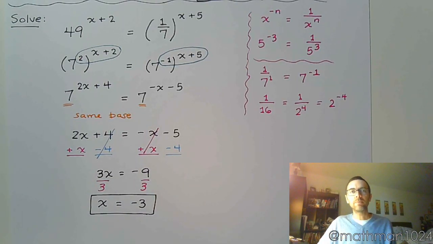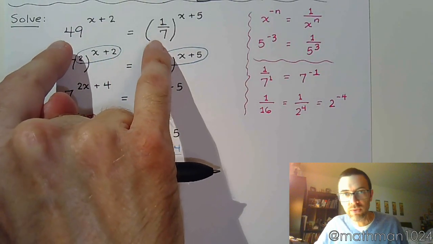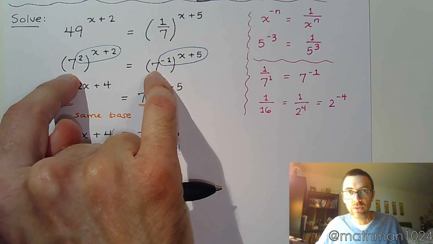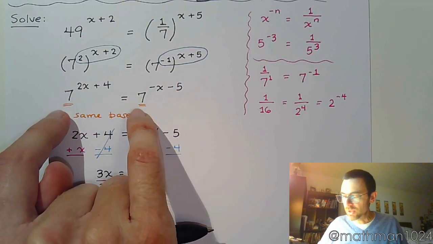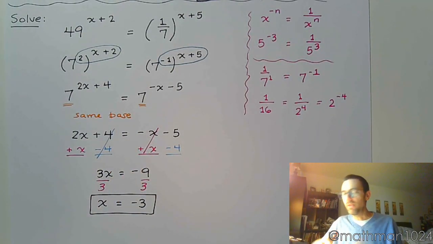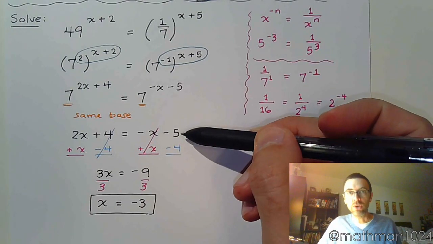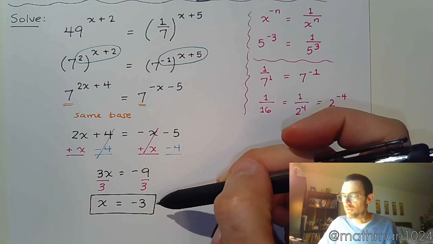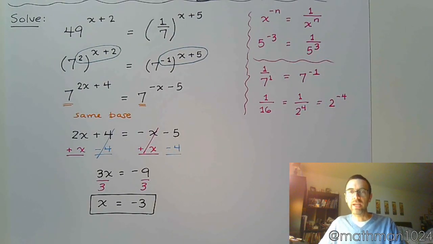The main idea is to be able to rewrite each side of your equation to have the same base. And once you have the same base, you can equate those powers. That becomes your equation. That's what you solve. So it's a few steps to get it to a nice linear equation, things we've been doing forever and ever it seems like. We solve that. We got x equals negative 3.